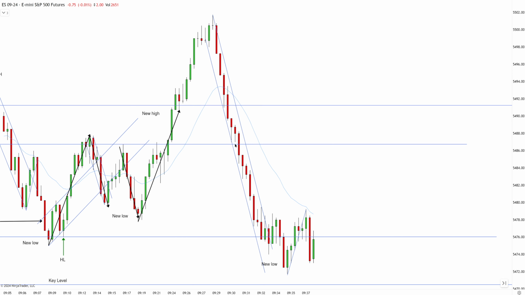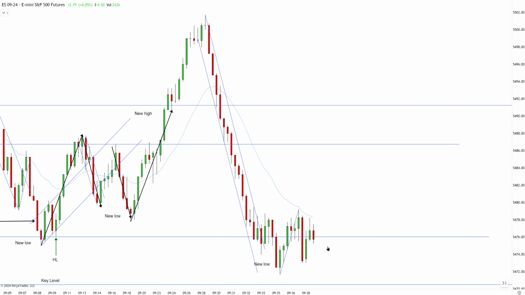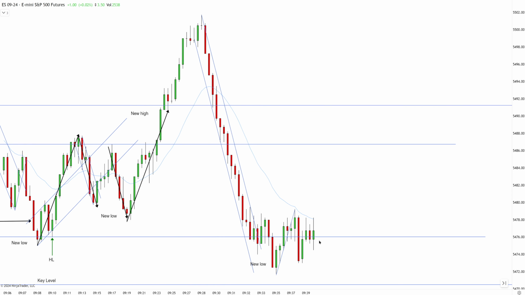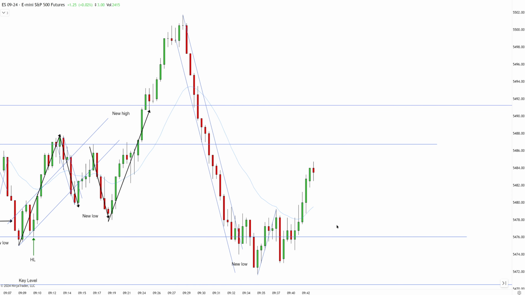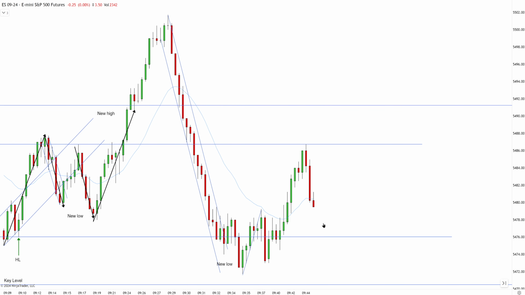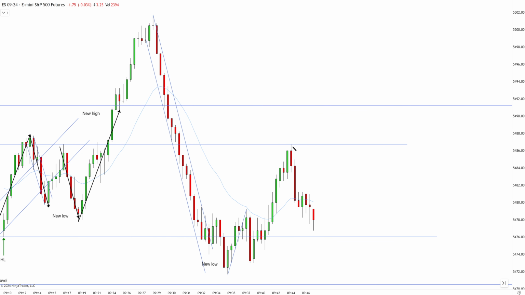But this spike down was so significant, I can't really go long just yet, because you never know how many pushes lower there's going to be if it's so strong and steep. So I can't really go long just yet. It's also getting a little bit sideways. I would like to see a second entry short above EMA, but none of that is forming. Let's see what's going to happen.